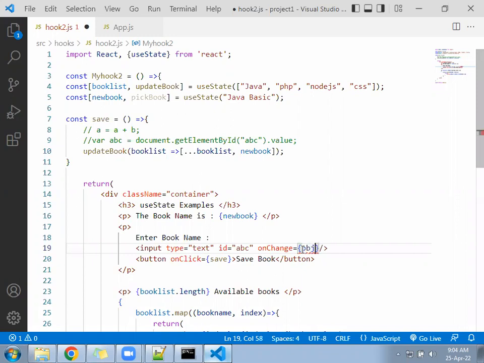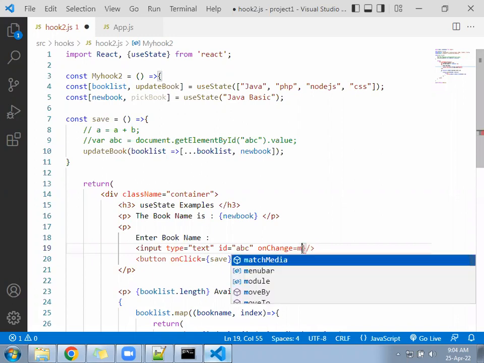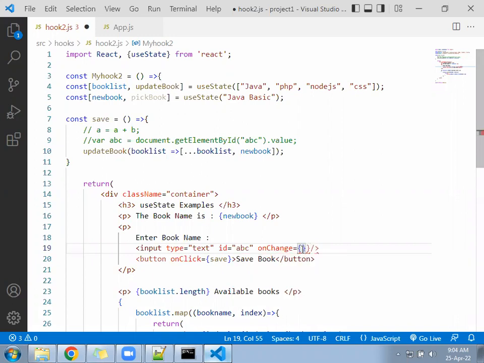It can be anything, or I can write here myObj. Now my obj variable is going to be an object of your function. Which function? Pickbook function. Here my obj variable I wrote. Again using fat arrow, you will call the function. The function name is called pickbook.